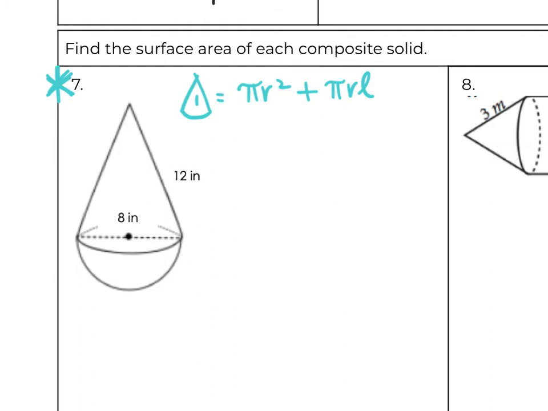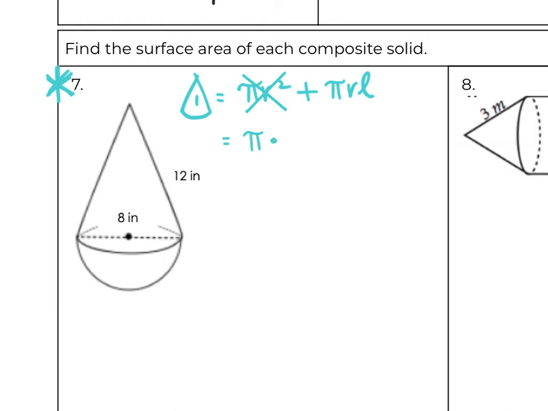What's not going to count as being exposed to the surface area? The bottom of that cone. So what can I take out of the formula? The circle, which is which part? First half or second half? First. So mark that off. That is not exposed. Does that make sense? Questions there? You can go back later and subtract it, but it's definitely a lot easier to take it out now, okay? So either way. All right, so now we're just doing pi r L.